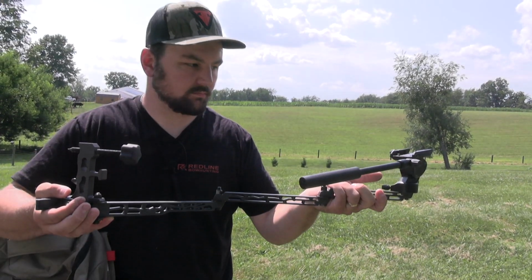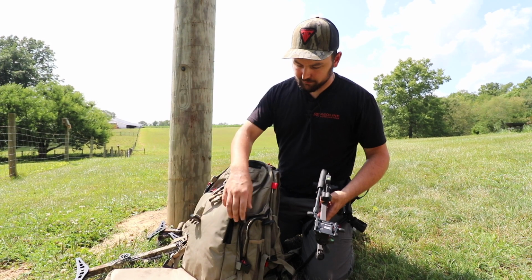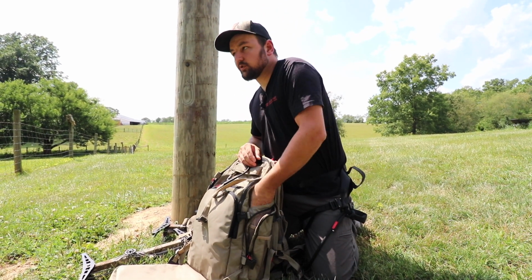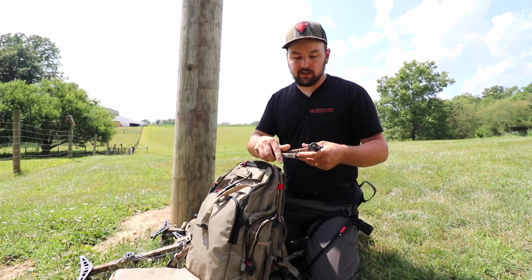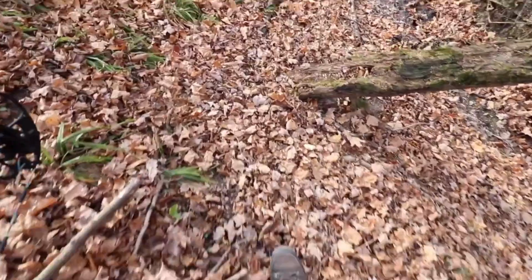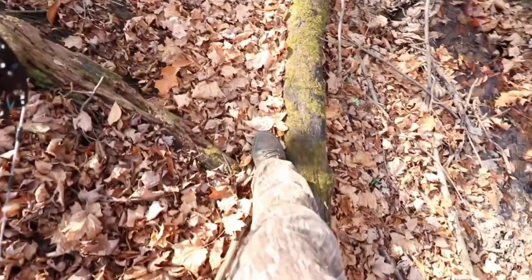I'm still kind of figuring out how I want to strap it to the pack, but right now the frame pack has so many different clips that it just fits in right there and it makes sense. I do have my second angle screw-in. Mostly use this on private. If I'm on public, I try to just use my POV camera while I'm walking in, and then I'll use a GoPro with a clamp style for my second angle in the tree.